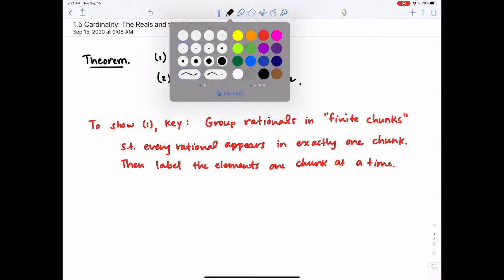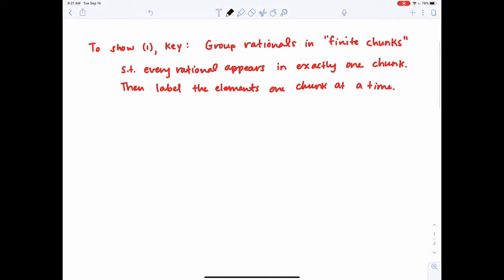To give an example of what I mean by chunking, recall that we were able to show that the integers have the same cardinality as N. So the integers were a countable set. And the way we did this, well, if you look at Z and you write it out, the way we typically would list the values in this set would be according to the order, the size of the number. So we could say this is -2, -1, 0, 1, 2, etc.